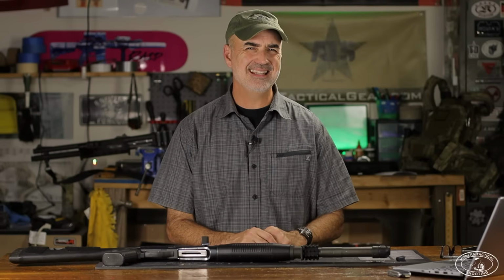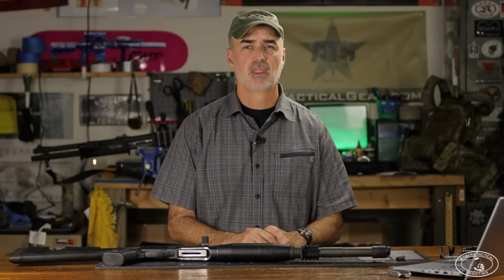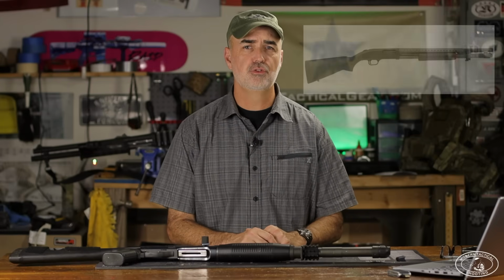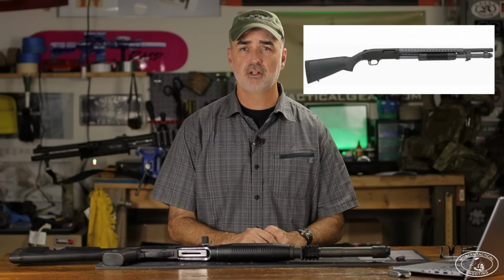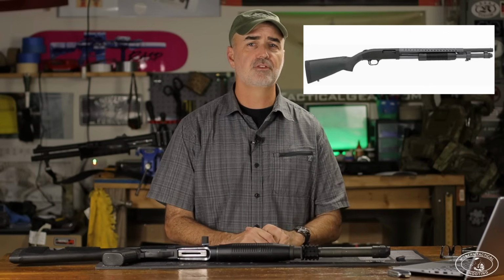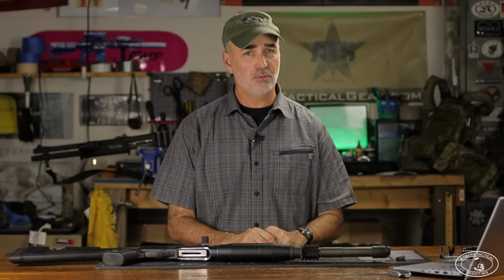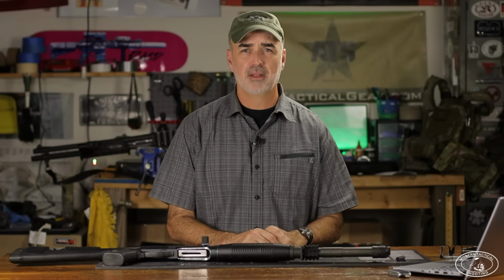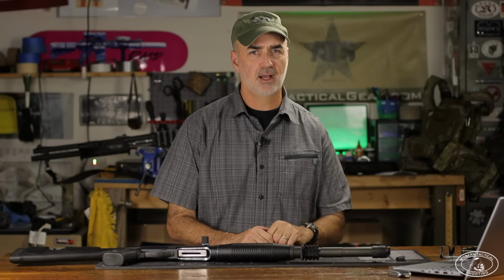And it was about 1999 or 2000, if my memory serves me correctly, that all teams finally got issued 2 Mossberg 590s each. Now these Mossbergs, they were the 20-inch barrel version, of course, and they had the bead front sight. The 590 has an 8+1 capacity. And these shotguns, they would get used pretty heavily, but they were not without issues. And let me get into the 590 right now.